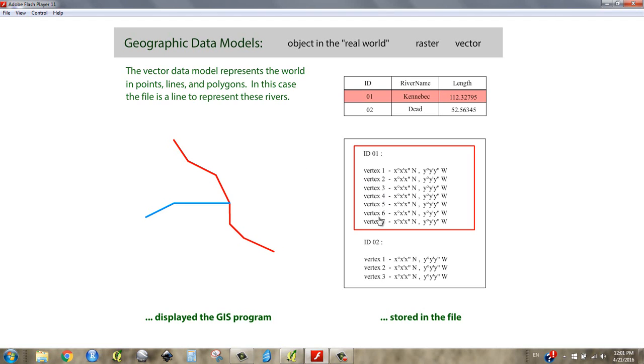In this case, we've got seven vertices that describe this one line, or polyline, as they say. And this polyline at this scale works okay. It's kind of the same deal, though. If we were to map the entire country, this would be too much information. There'd be so many vertices to describe every single river in the country that it would become impractical at that point. So there still is generalization, but it's a little harder to see in the vector data model to the novice eye or the new eye. So just be conscious that we don't get away from generalization just because we use vector.